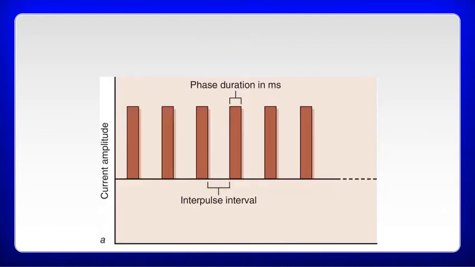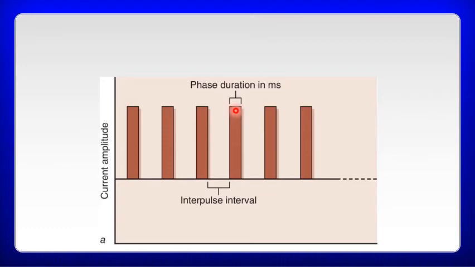So here's another picture showing some different characteristics. If you look, again, it's showing you the phase duration and the interpulse interval. Here, if you were just looking at this, now we're only looking at one phase. Now it's not a direct current because it's interrupted. You have a natural interpulse interval. So this would be considered a monophasic current, okay, because it is interrupted. So it is pulsatile, okay, because you have an interpulse interval.